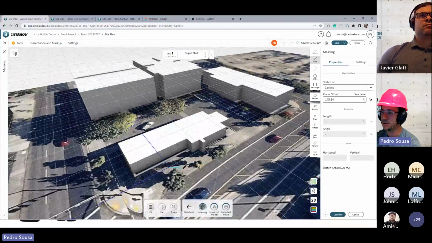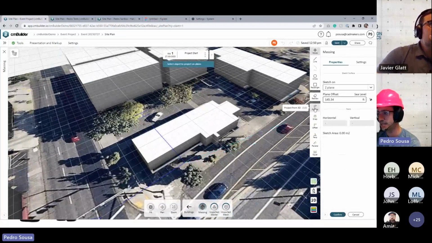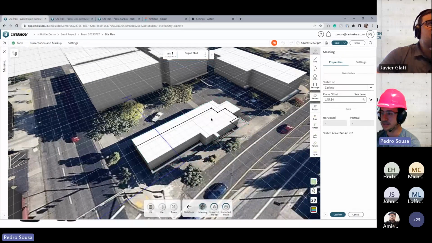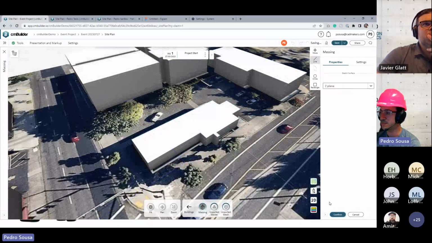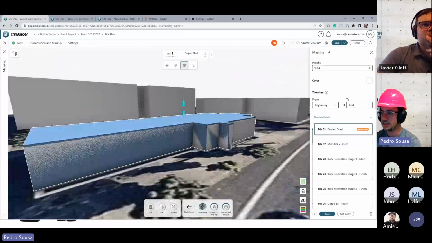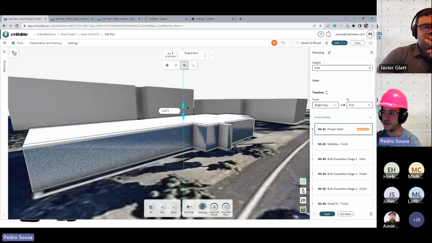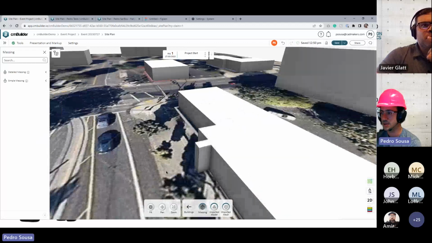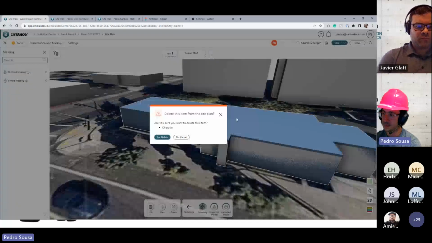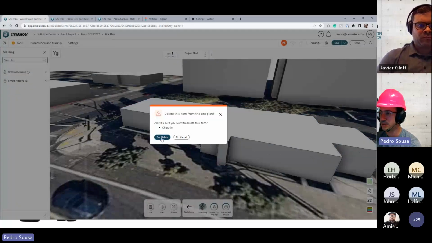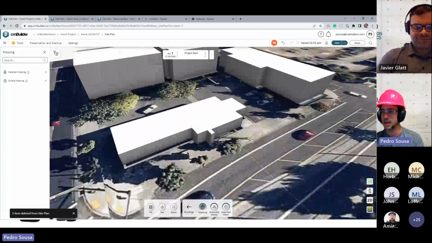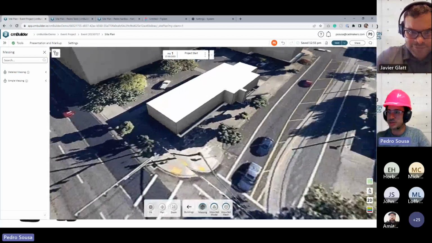And now from here on, you're going to click on the project and then select that existing massing, right? So when you hit confirm, you don't need to draw that sketch all over again, because now you have a new massing that was created using that sketch. So I'm going to delete the previous one. It was a Chipotle. I'm sorry, Chipotle. And now you can copy and paste the massing.